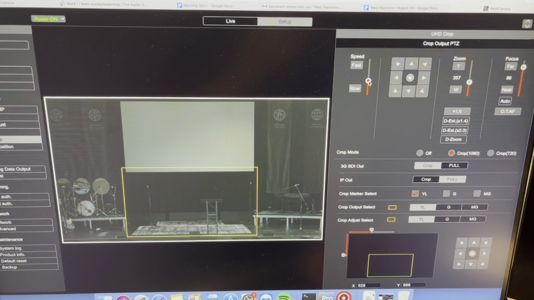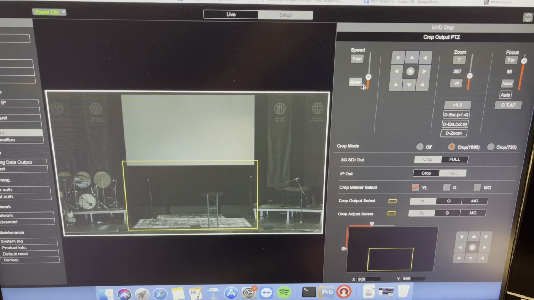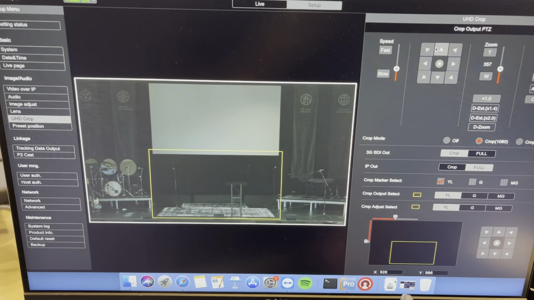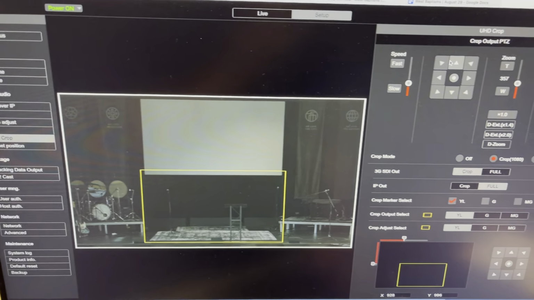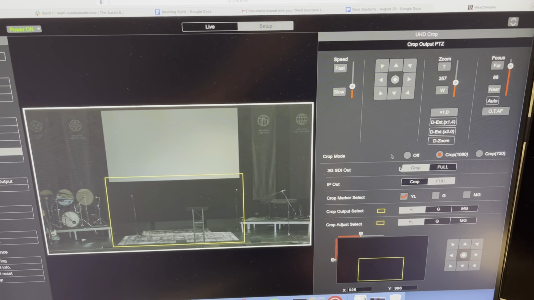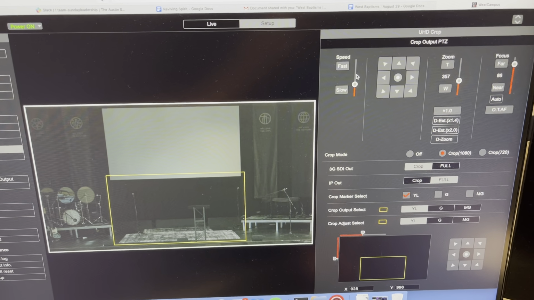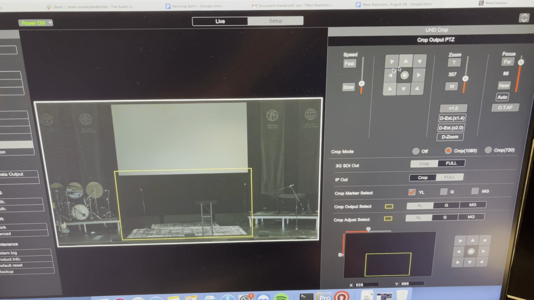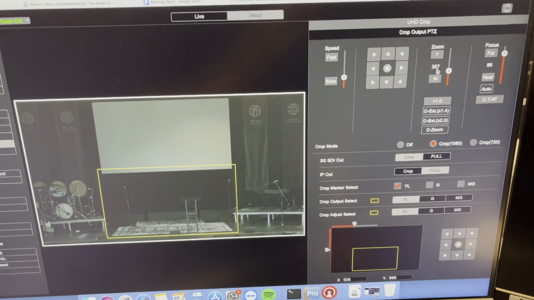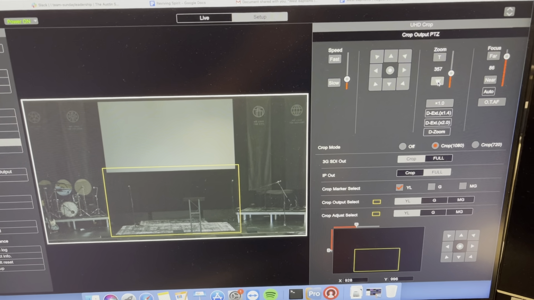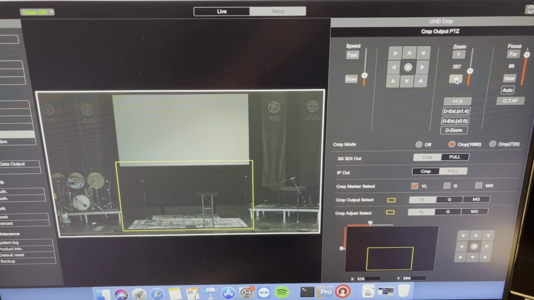So if I make this slower and then I hit one of these arrows, the camera will adjust more slowly. I would recommend moving it on really slow, because when it's fast, it moves really fast and you can never line up the shot how you want to. So before moving the camera or the crop shot, I would set this speed to pretty low so that when I'm moving it, it goes slow. And then if I want to zoom in or zoom out, that also goes slower.